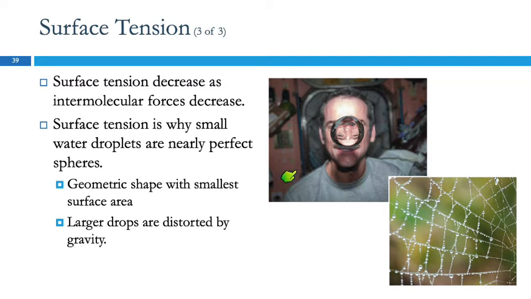So this is that same space station guy that we saw in the video. Big drop of water just floating in the air. We don't see drops of water that are perfectly spherical when we're looking at them dripping out of our burettes or something, because gravity's pulling on them. But they're trying to be a sphere. And you look at these little droplets on the spider web, and they're making little spheres. They're a little bit distorted.